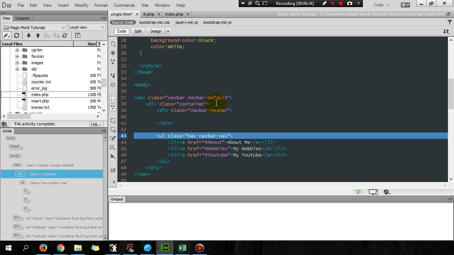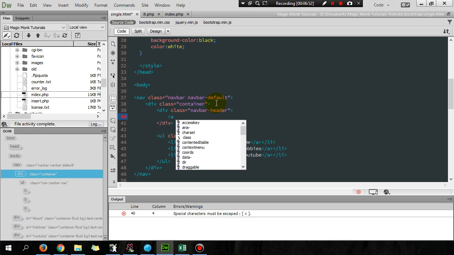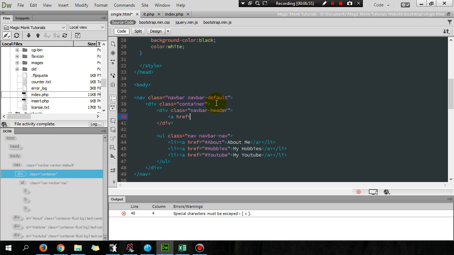Okay, so we've got the actual navbar and then the header on the left, and the header is where you put things that might or might not directly be on the page. So let's put what is actually shown. Let's put a href equals, and let's just do about, because usually when you click the brand icon, it goes back to the top.